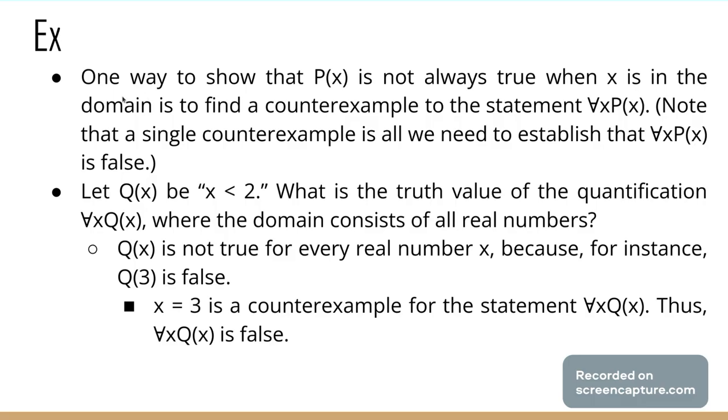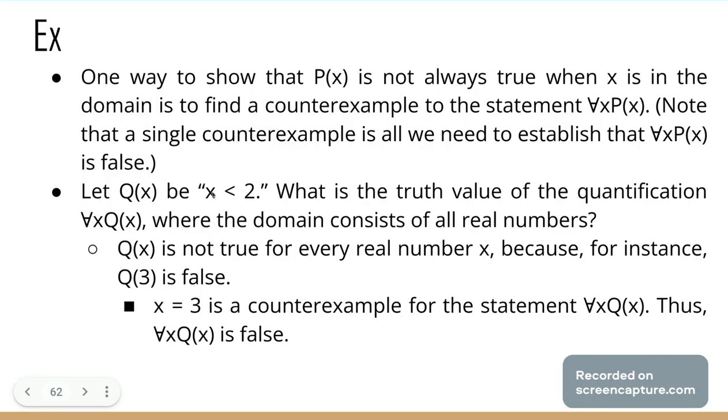Okay, now show that p of x is not always true when x is in the domain. How do we do that? I already told you. If I want to show that p of x is not true, I need to find one counter example. Okay, one example where the value will become false.